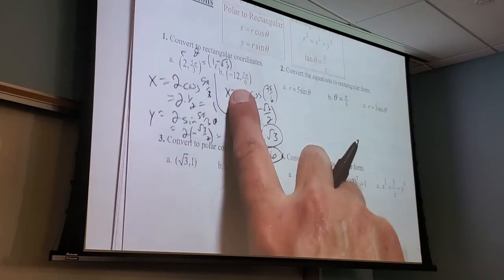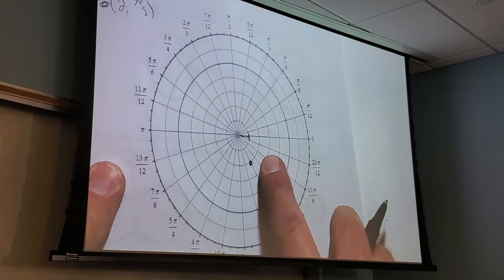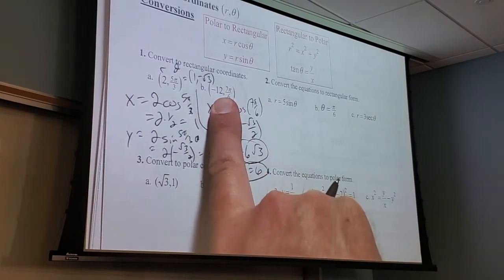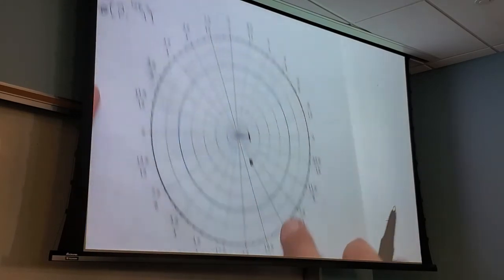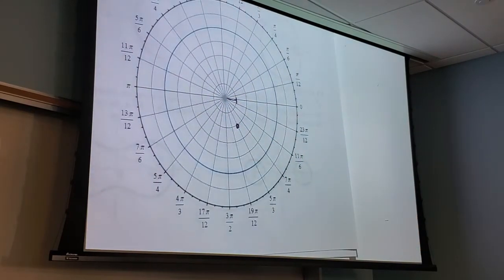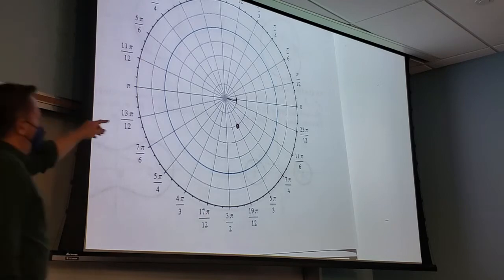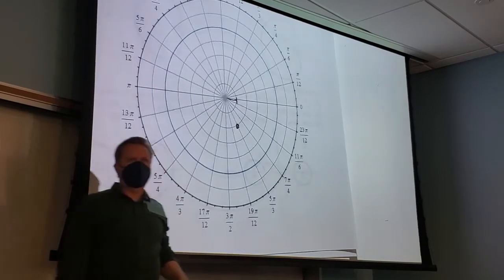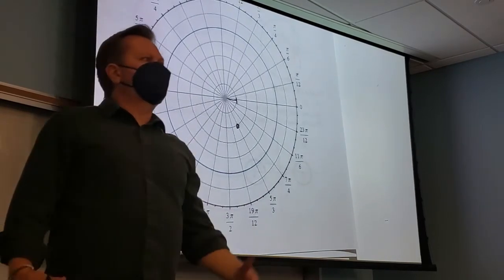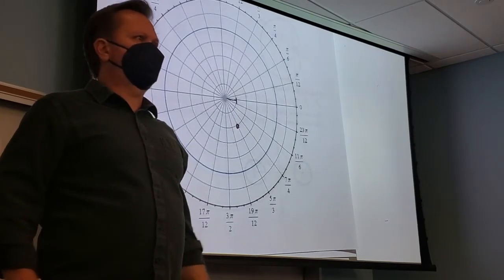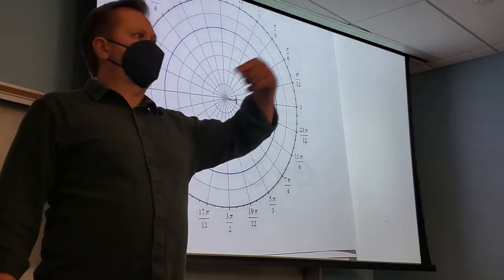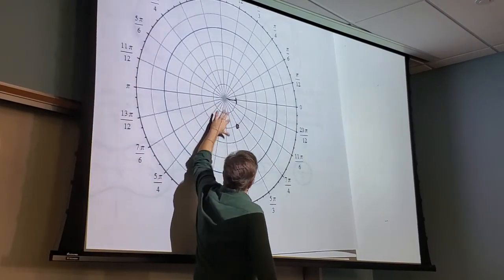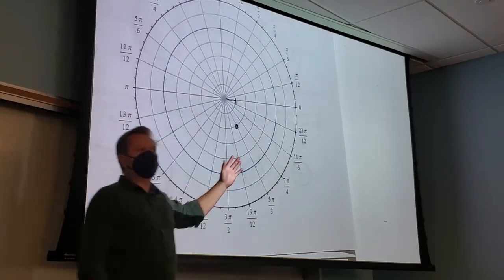Now, why is this one hard to graph here? In fact, not just hard, but I've already identified the scale, didn't I? What's the biggest r I can handle given the scale I picked? 1, 2, 3, 4, 5, 6, 7, right? What could I do if I had to make 12 fit on there? Same thing we did with the XY plane. Every step could count as 2. Then it would be 2, 4, 6, 8, 10, 12. I could do it, right?